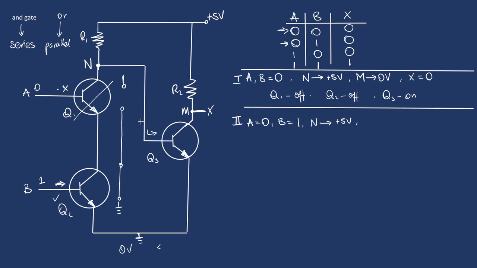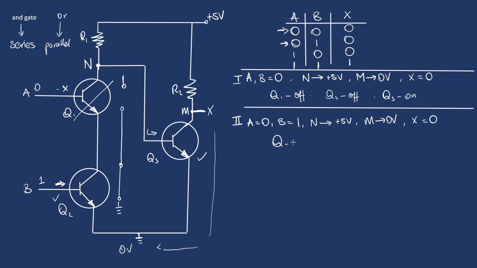I believe I misspoke earlier. Okay, so since these guys are connected in series and there's an open circuit along this path, then this means that N is still floating and is raised to positive 5 volts. N is positive 5 volts. There's some base current entering here, and Q3 turns on. All right. So M drops down to 0 volts. Since there's a straight uninterrupted path to ground from Q3, and since M is dropped down to 0 volts, then voltage on X is equal to 0.